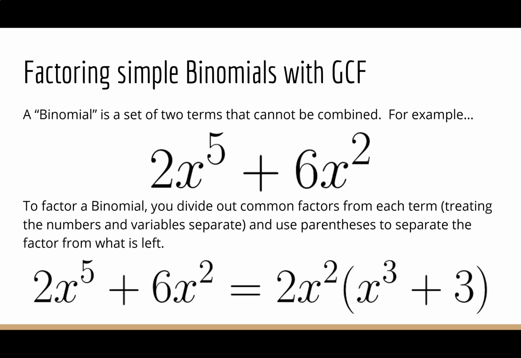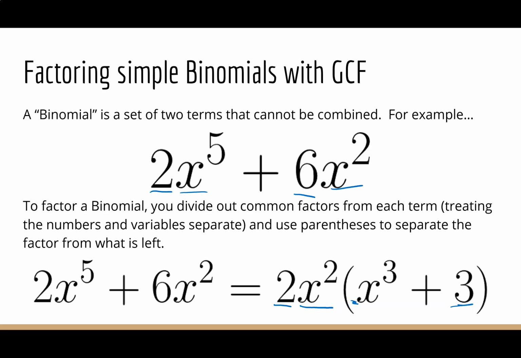So you want to look at the numbers and the variables separately. If you look at both the numbers 2 and 6, they can both be divided by 2. So I put a 2 on the front, and then I'm left with nothing in the first number. It's just 1. And then 6 divided by 2 is 3. So that's where the 1 and the 3 come from. With the variables, you want to know how many they have in common. So they both have x's, but this one over here has 5 x's, whereas this one has 2 x's. So I can remove only 2 of them, leaving 3 left over in the front and none in the back.